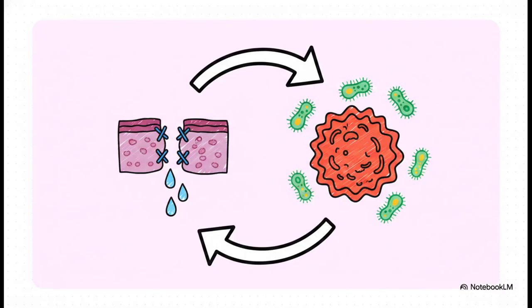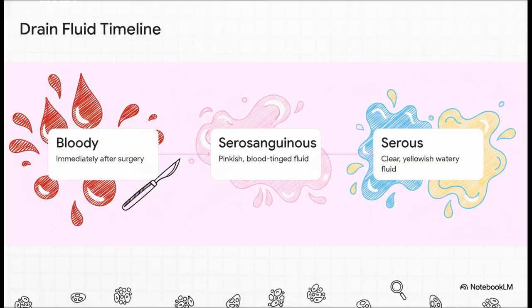And this brings us to a really terrifying clinical reality, the vicious cycle between suture failure and wound infection. If a suture fails, it allows bacteria to leak out, which instantly causes a massive wound infection. On the flip side, if pathogens invade the wound first and cause an infection, the resulting inflammation destroys the healing tissue, which causes the suture to fail. They feed into each other perfectly. To catch these infections early, monitoring surgical drains is your first line of defense.